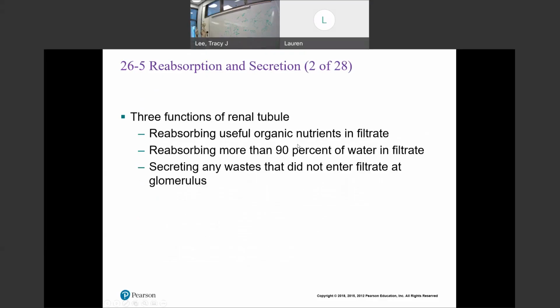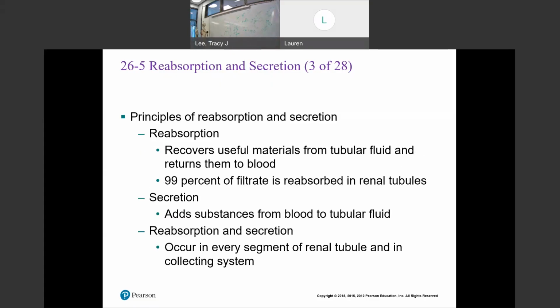So renal tubules, we're going to reabsorb helpful things. Most of our water gets reabsorbed. 90% of our water gets reabsorbed. From what filters here, 90% of it gets reabsorbed and put back into the bloodstream. We just said we would dehydrate and die in hours if that wasn't the case. If we have any waste that are left in the bloodstream that didn't get put into here, we can secrete them into there. We can actively transport those right into the kidney tubules. All right.